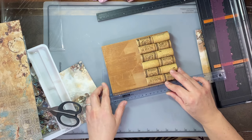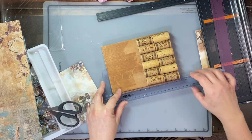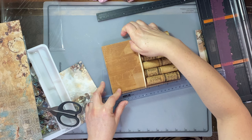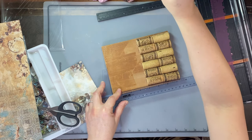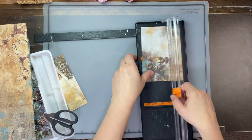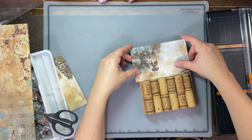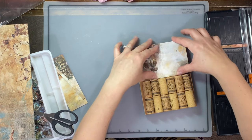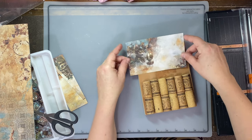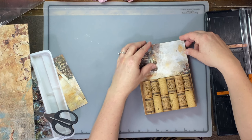All right, so if we were measuring, we would want it to stop at, for this one, 3 3/4. All right. We're gonna save this little strip. I bet we're gonna be glad we did. Three and 3/4, perfect. See, I could have done that from the beginning. All right. And we'll go right there to the edge. I would prefer to have, do we want more edge on here or more edge on here? I think we want it just like that.